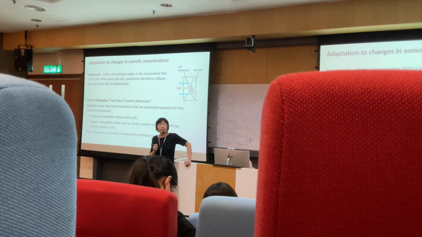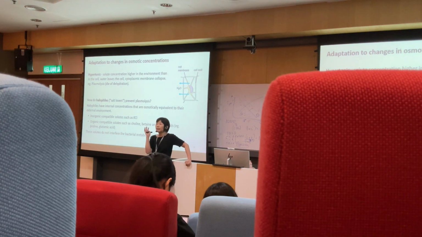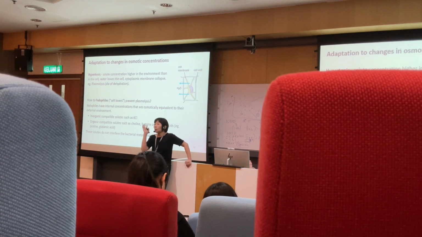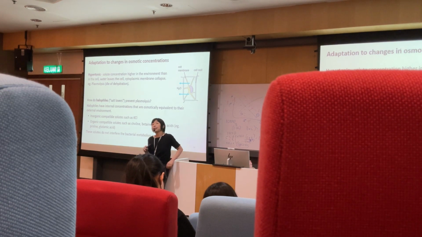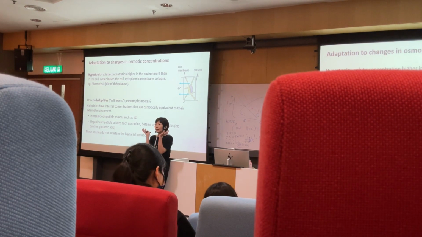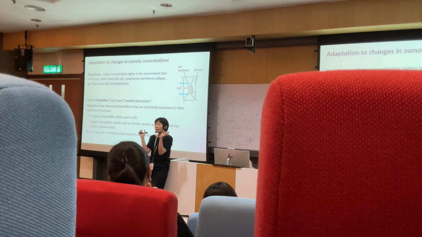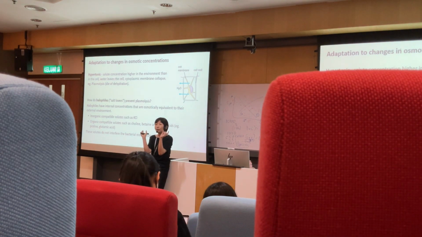Now, the first thing we talk about is water availability, and then we come to what is a halophile. Water availability in the environment, how do you measure it? How do you think we can tell whether there is water availability? I have two glasses here. Each glass has, let's say, 100 ml of water. So the volume of water is the same in both glasses, right?